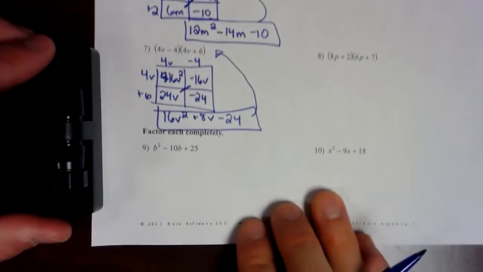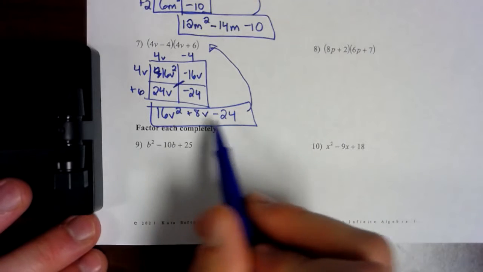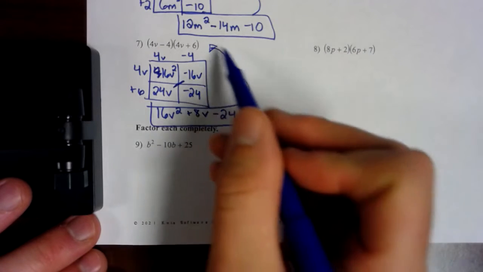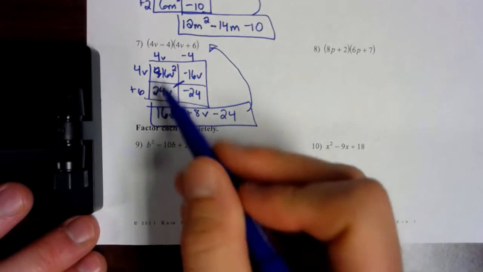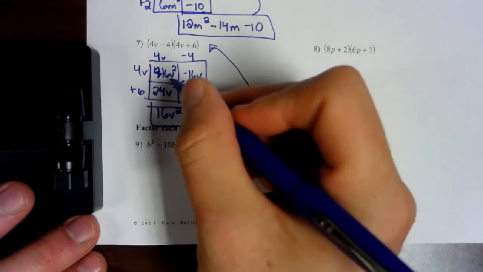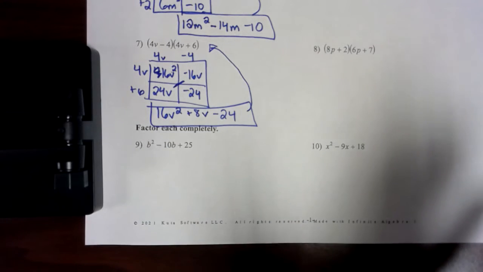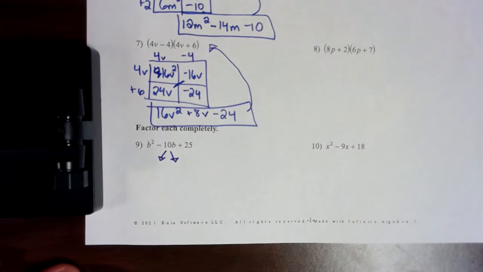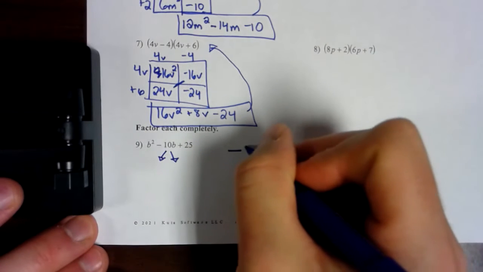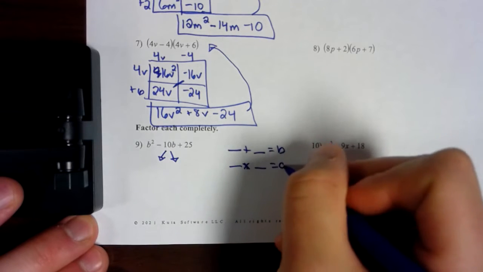All right, so now to the actual factoring process. In this case, we're starting with this equation in standard form, and we want to get it into this factored form. And we're going to use this area model here. Now, one thing that we need to figure out is, if you look at our area model, we have 1, 2, 3, 4 terms. But for this quadratic, we really only have 3. So the 4th term is going to come from us splitting up this negative 10b. And we have to do that in a very specific way. That specific way comes from us figuring out what number adds to b and multiplies to a times c.